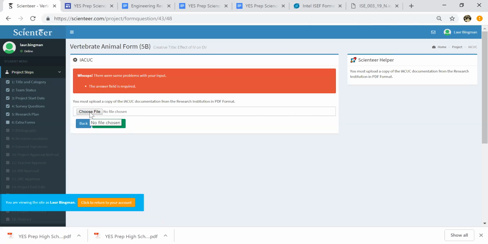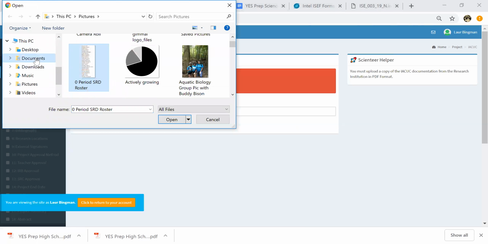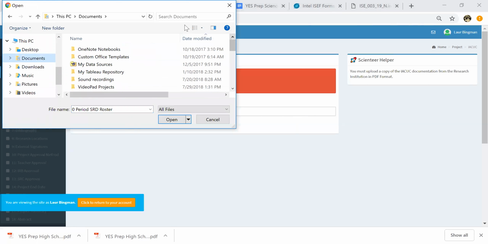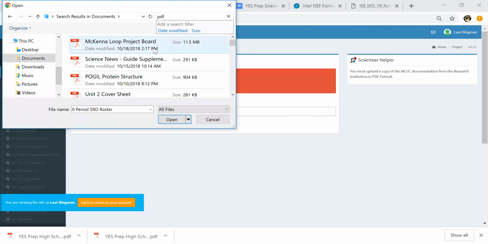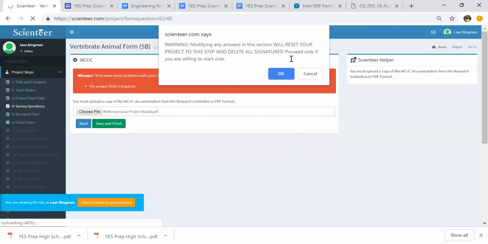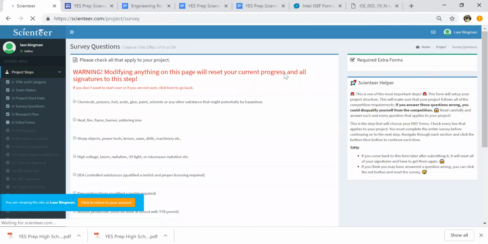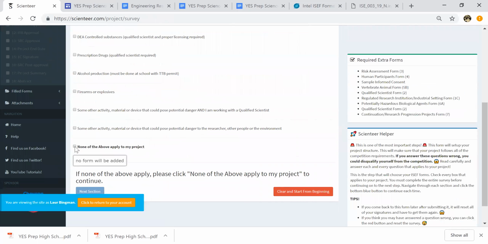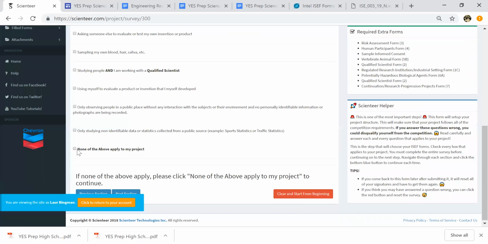Oh no, I didn't anticipate that. I'm just going to put that. I did a PDF. I'm sorry, y'all. I shouldn't have made that. So here, you'll see it's going to delete all signatures if you do that, which is sad. But I'm just going to mark none of them as applying just so I can get through this with y'all faster.